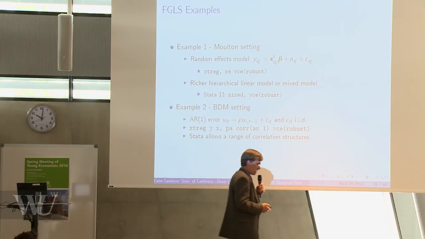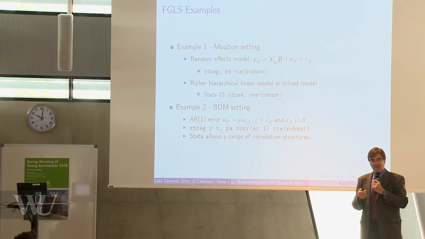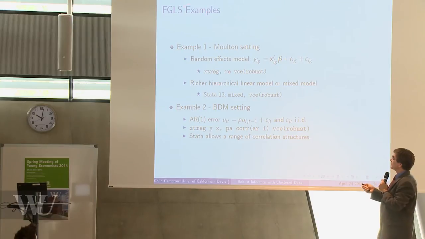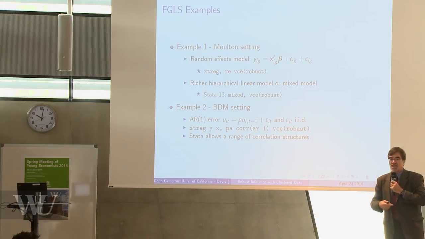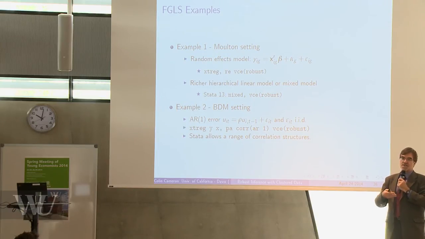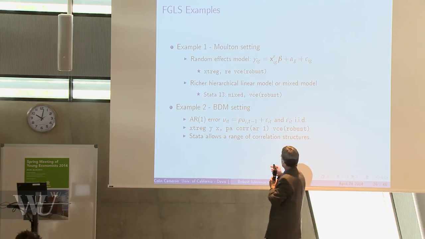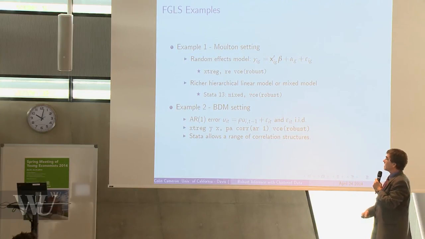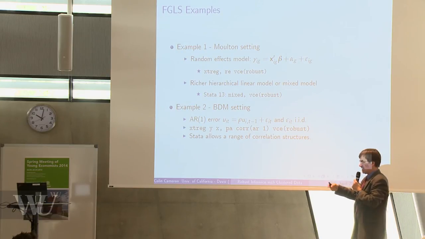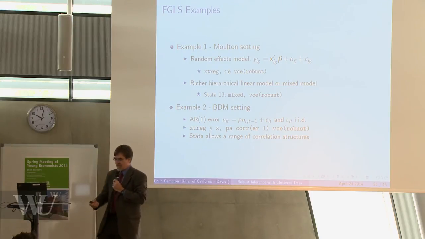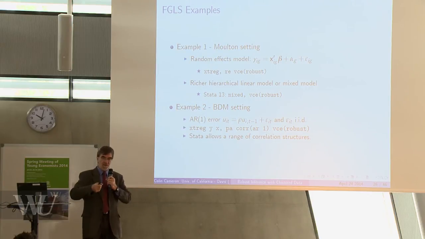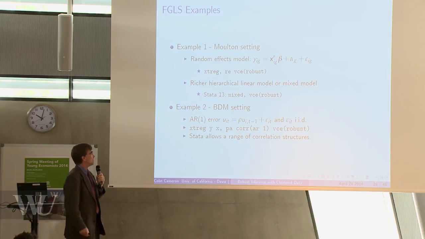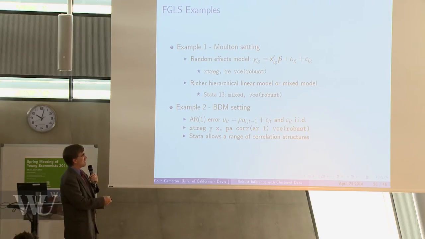Okay, so that's what I've got here. And we tend to just use random effects in the first example, but actually other areas of statistics have hierarchical linear models that particularly allow you to relax the assumption of homoscedasticity, right? So the random effects model assumes that alpha G is IID, right? None of these variances and covariances that come out of here depend on the regressors, right? But if we use the mixed commands, we can be more flexible, and they can be robustified, okay? In the second setting, the state year panel, the natural error structure is that the error for California this year is a multiple of that last year plus some noise, right? And that would be XT reg Y X PA correlation AR1 VCE robust.